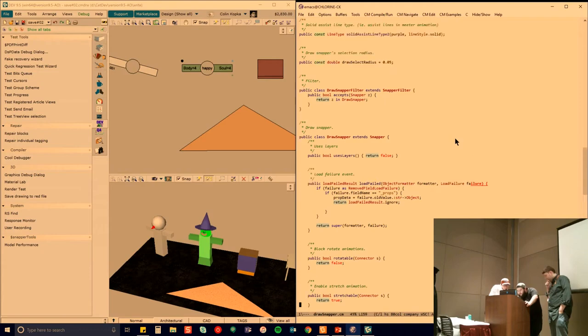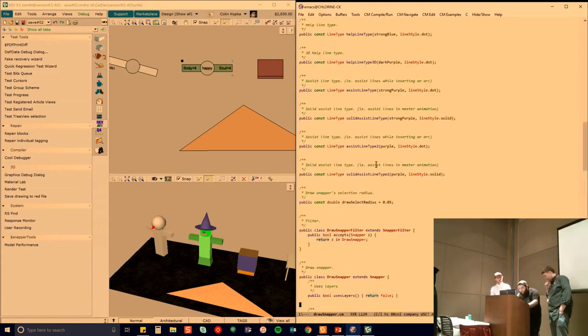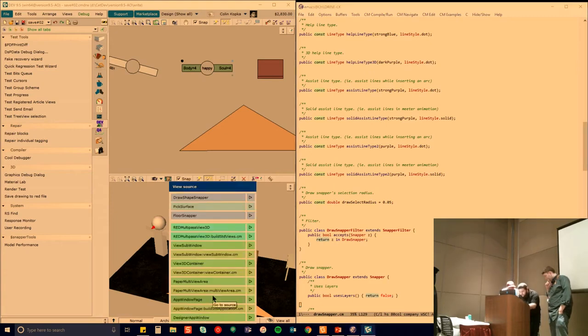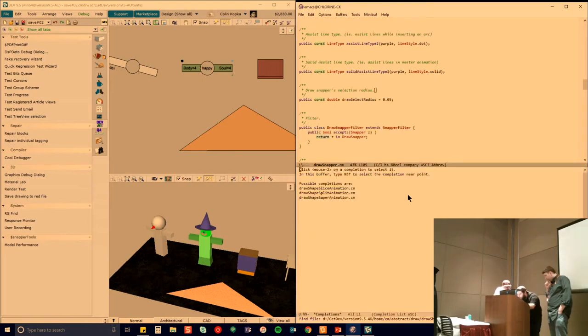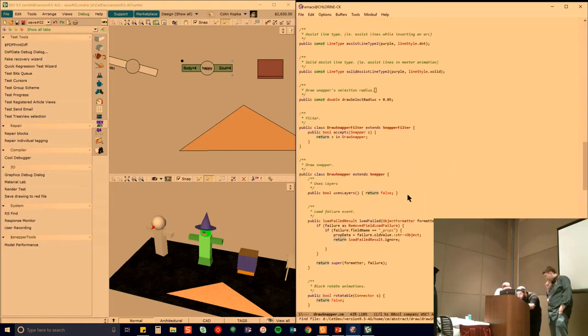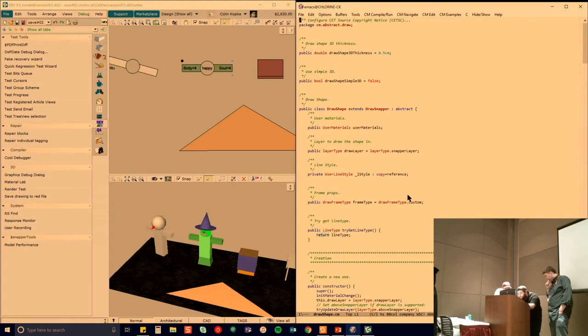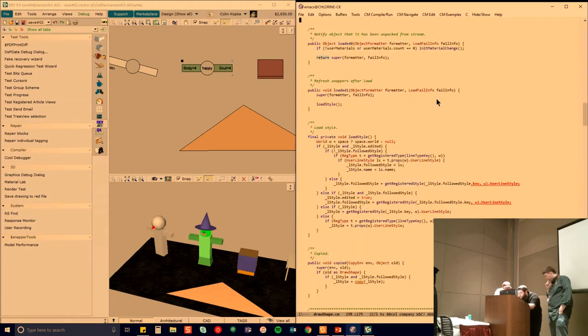Oh, this is a different guy, isn't it? Draw shape snapper. Draw shape. Oh, progress. No, not progress. Might be just draw shape. Tab on that. Draw shape, that's at the bottom. It's abstract.